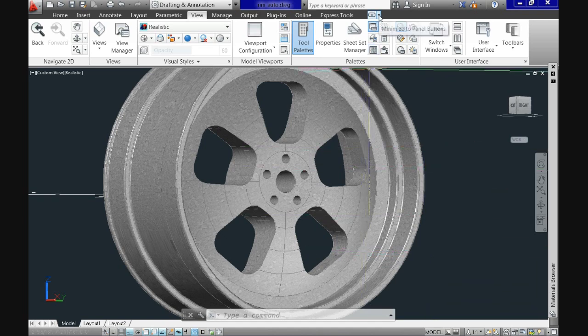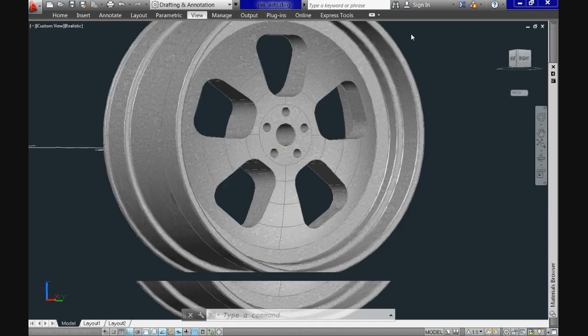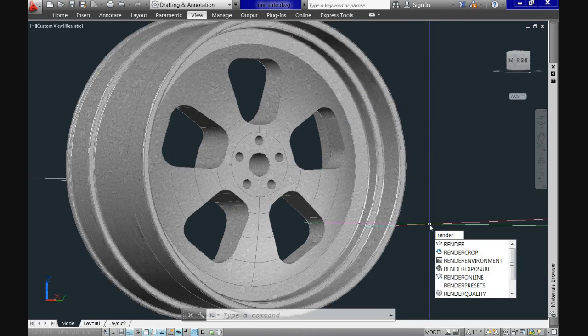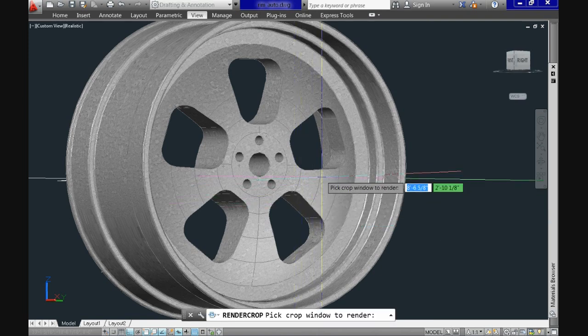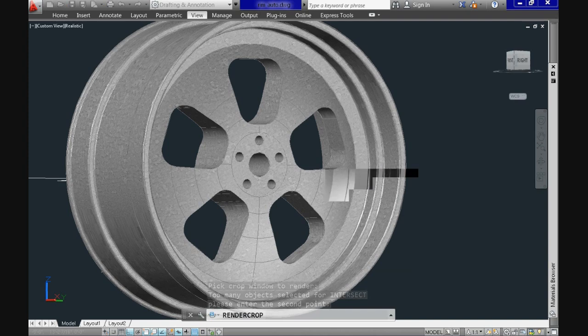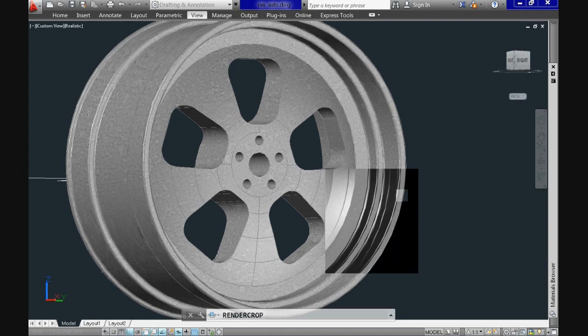To see more or less how it might look, I'll start typing render, and from the menu of suggestions, we will use render crop. Now, click on it. CAD prompts me to select a window to render. All we have to do is specify where we want that window and select it. This will just render the section you specify. So I'll pick this area, and now immediately CAD will start rendering the area, and this will give us an idea of what will be the final look in terms of material.